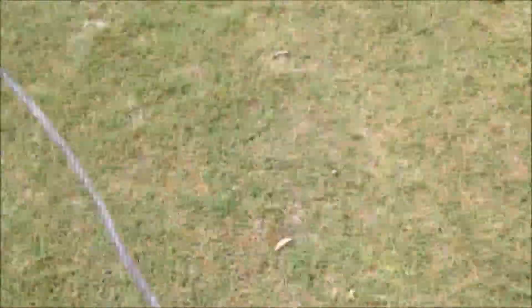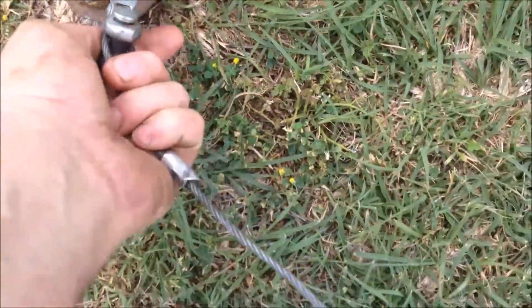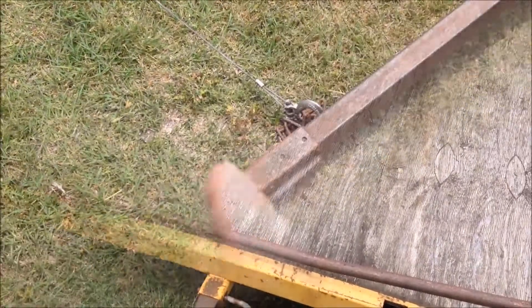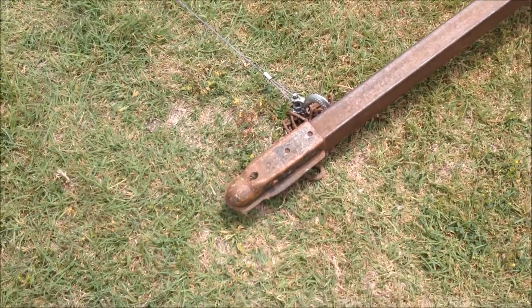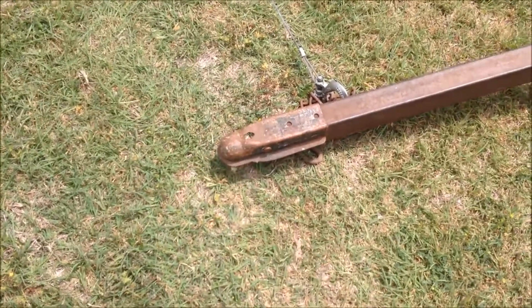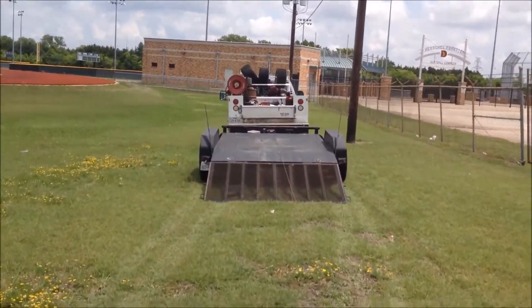I'm gonna unwind it all the way. Let's see if I can possibly just hook it here somehow. I don't think that'll stay but we'll get it on there and we'll get this trailer sucked up on my trailer. We'll see what kind of tires and wheels it has. Of course the trailer tongue connector or hitch will have to be replaced to standards — I don't even see the guts to that one, they're gone. But let's go ahead and start pulling and see what it does.